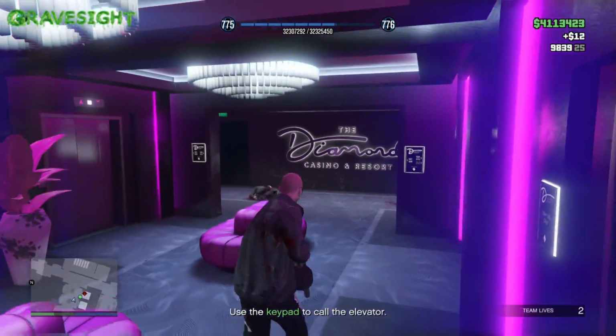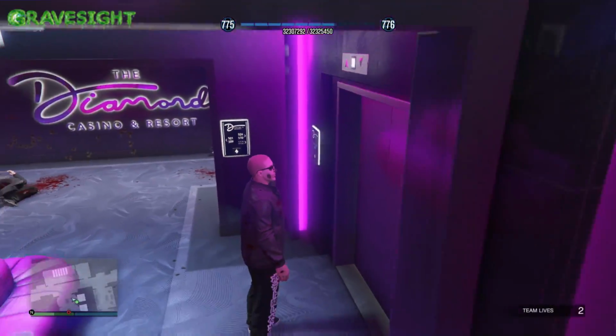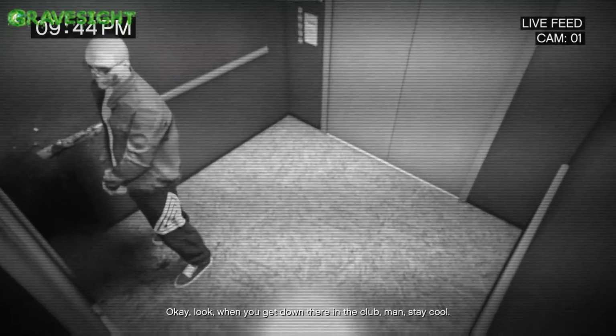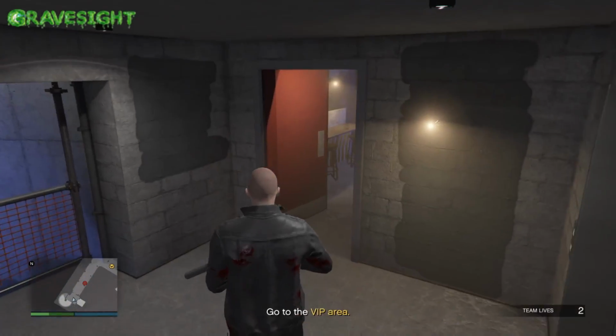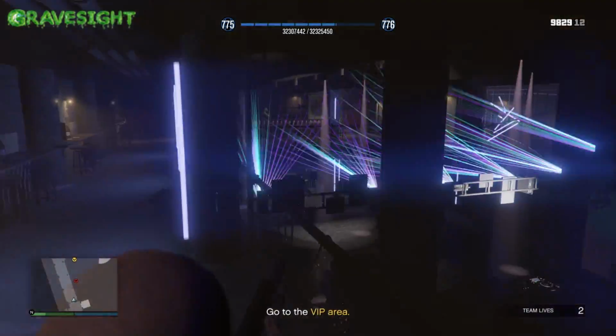So from here, I'm just clearing all the NPC enemies, and then from there, you guys can just go right up to the elevator, press the button. Oh, I'm getting shot. And then once again, this should just wind us up back into the parking garage. We're just gonna go ahead, well, no, down in the nightclub, the music locker, my bad.